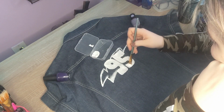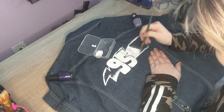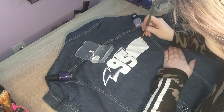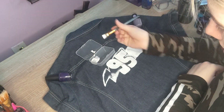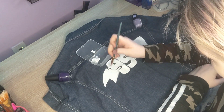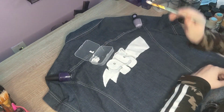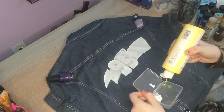So you put the white base down first, and then that'll really bring out some of the color near the very end. And then I'm leaving this little gap here so that I can see where the 95 actually is on the lightning bolt, and then I don't lose it, and I don't mess up the shape of it or anything. So I'm filling it in with all of the white paint, and then I'm just dusting on a slight layer of white on top just so it's not as bold. And now I'm going to be putting on the actual color.